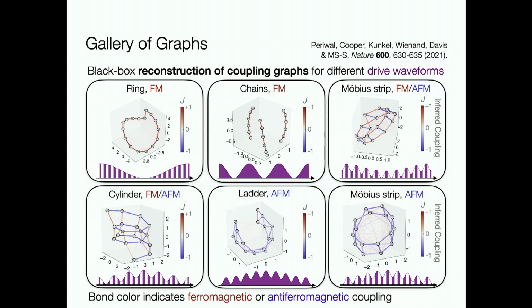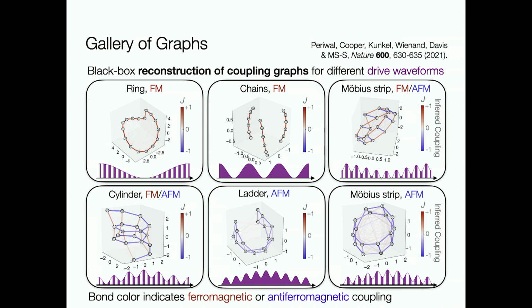Okay, but one thing I'll mention right away about these graphs is that the color of the bonds indicates something about the sign of the correlations between sites. Are they ferromagnetic or anti-ferromagnetic? And that actually matches also the sign of the coupling that we've programmed in. So how do we control the sign? That just has to do with a pi phase flip of the modulation at a frequency that turns on interactions at a certain distance. So that's something we can control.